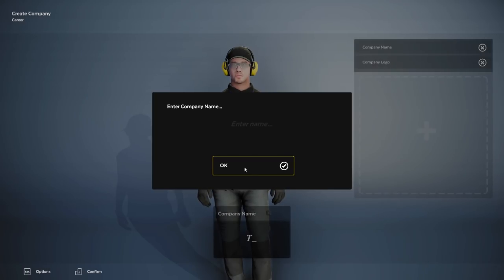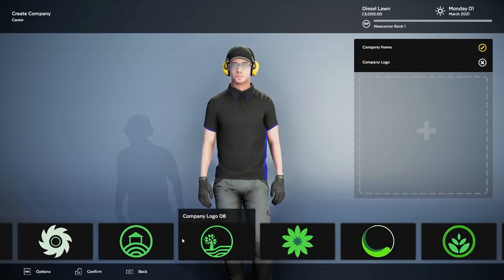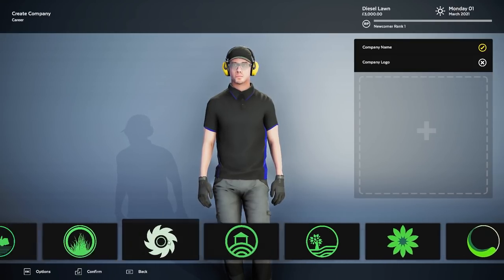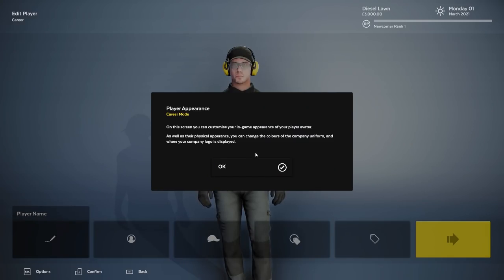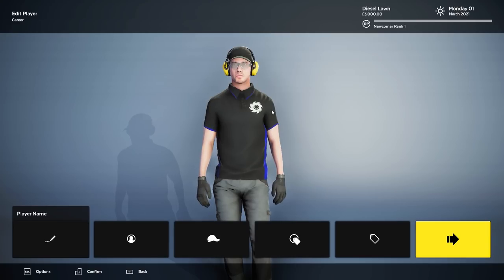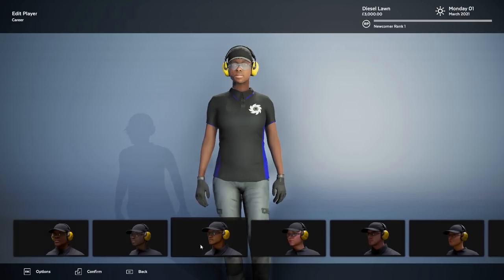Company name. Enter company name. All right, Diesel Lawn Care. Beautiful. Company logo. Got all sorts. Oh, got some blades going. It's gotta be blades, because we mow. It's beautiful. Edit player. Okay. Oh, it's quite the customization here, too. Hi, Diesel. Well, that way when I go onto a lawn, someone could be like, so are you Diesel? I'll be like, yes, I am.